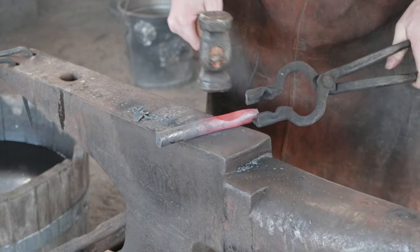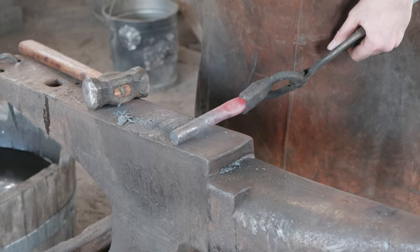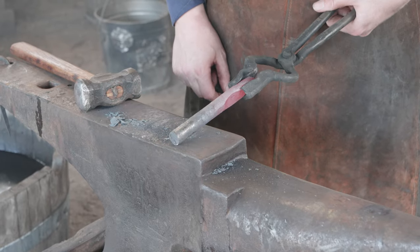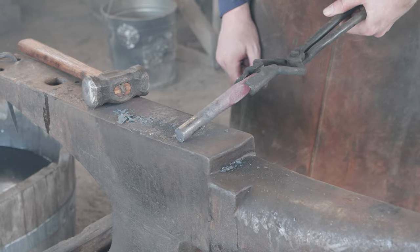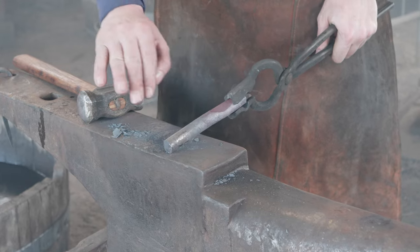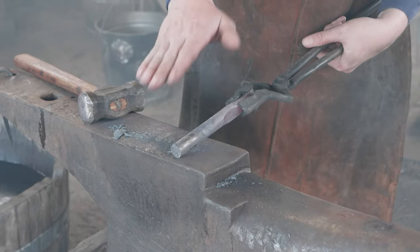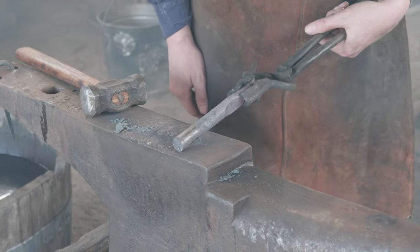Since we're making a slot punch and we want it to match up with our drift, we're going to need to draw this out a little bit rectangular, down to an eighth by seven eighths — I think are the right dimensions. And then we'll bring that back and match it up with our indexing. We want to make sure that we're staying in line, either this way or this way, so that it is in alignment with our indexing when we're using the tool.